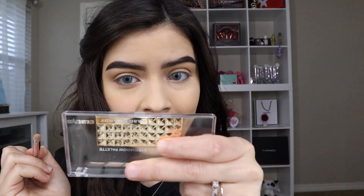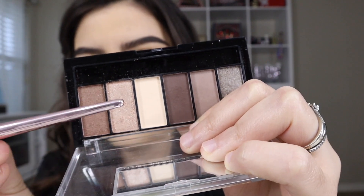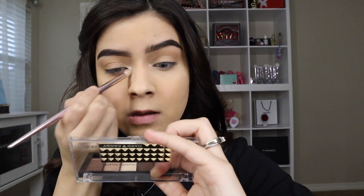There's actual glitter inside this eyeshadow! I don't know if you guys can see that, but look at how the glitter shows — you can definitely see the shimmer from this palette. It's a matte eyeshadow that also has glitter inside of it, which is really cool. I've never actually seen that before!